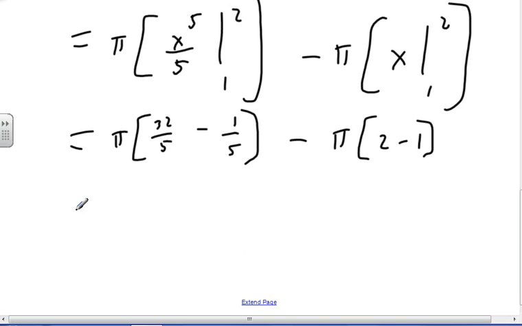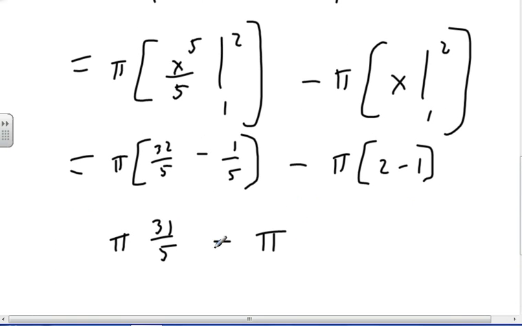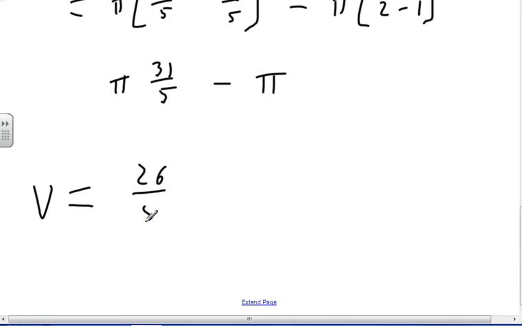Okay, so I've got pi 31 over 5 minus pi. All right, so this would be 5 over 5, 5 minus 31 is 26 over 5, 26 over 5 pi. And what is it, 12? It's not there. That is correct. All right. So it's an even problem. It's not in the back of the book. Okay, so we're going to claim that we got 2 right.